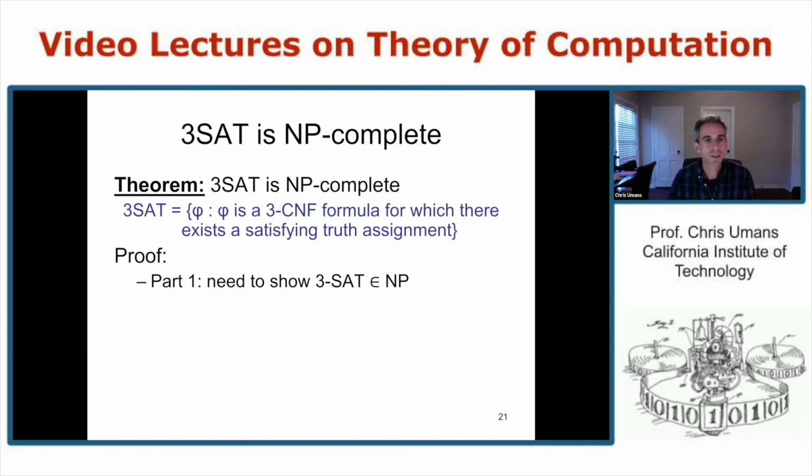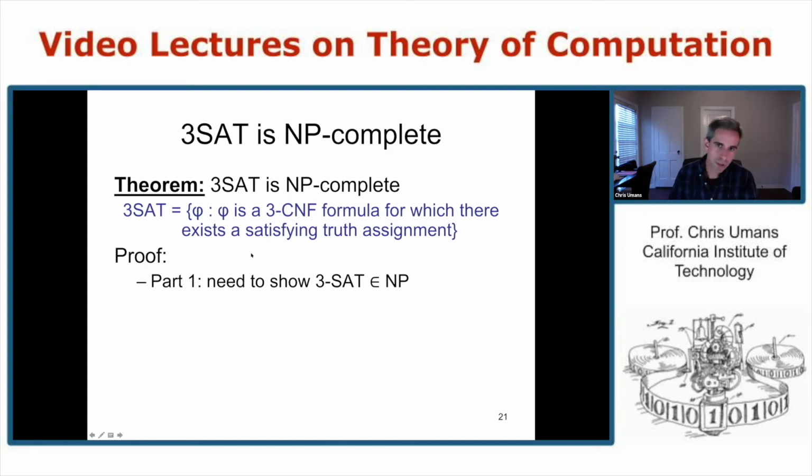There's the theorem. This is the Cook-Levin theorem officially. I reminded you what the definition of 3-SAT is. It is those formulas in 3CNF, meaning an AND of ORs, for which there exists a satisfying truth assignment. And we talked a little bit about the connection between this Boolean logic question and something that seems more like a combinatorial puzzle, which helps explain why it's important.